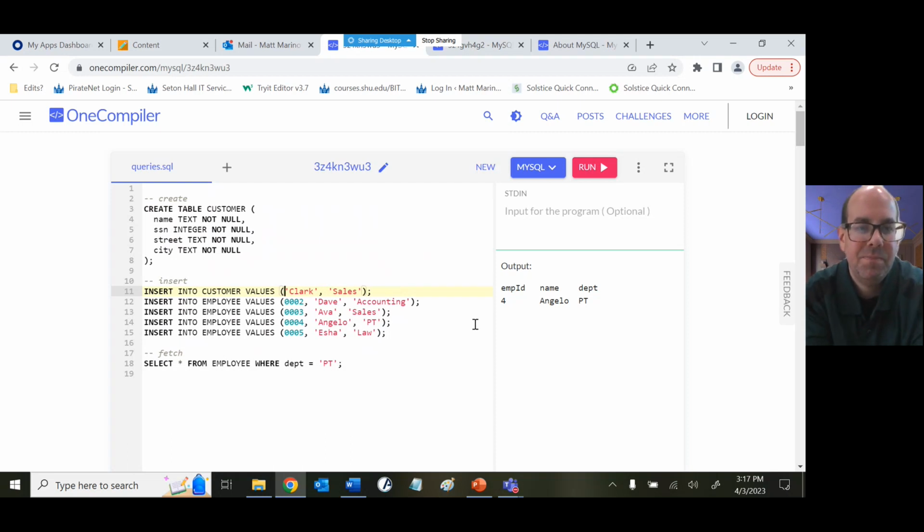It's name, social security number, street, and city. So who wants to volunteer for this? Foster? After Foster, we have to put in a social security number. So let's put in Foster's social security number.